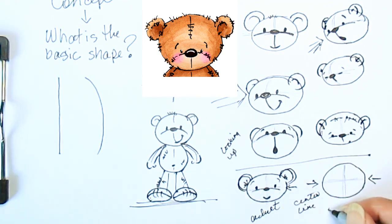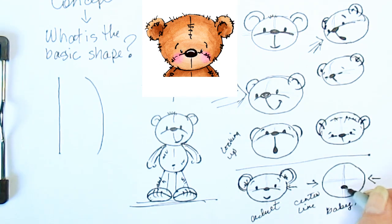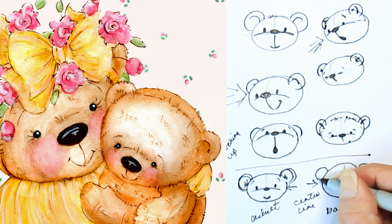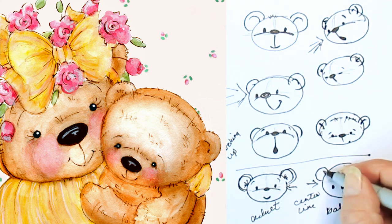Now, on the baby, you want to put everything below the horizontal center line. Put the nose about a third of the way down past the horizontal line, or it could even be further. And the baby's eyes will go just about on that same line. That is one of the things that really helps to make the face look youthful, is having the eyes closer to the nose.